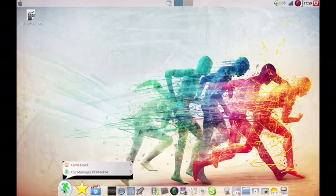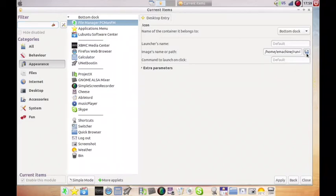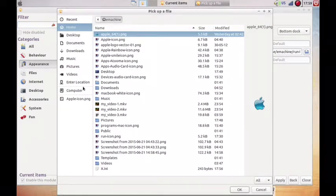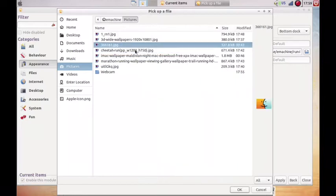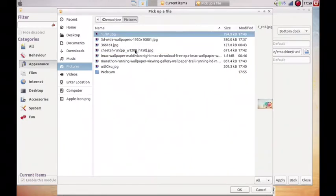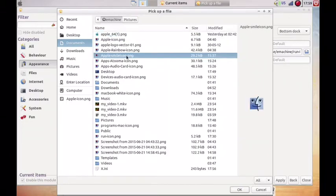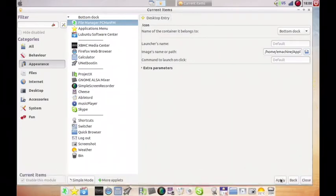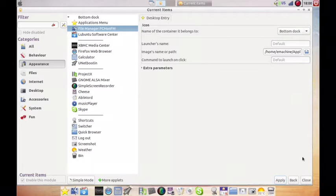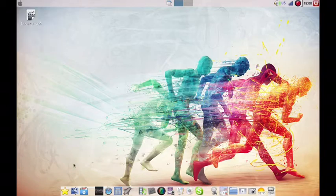Of course, this we can also, the home screen, file manager, we just go to edit here, and yeah, we can just look for another icon. I saw some nice icons here. Let me see which one it was. And this one is cool. Or we had in home, I have a lot. And there. This one. Bang. Boom. You see that? And then I just hit apply. And then, dang, you see that? Now this thing is an apple. Well, it's not an apple, of course, but it looks like an apple.